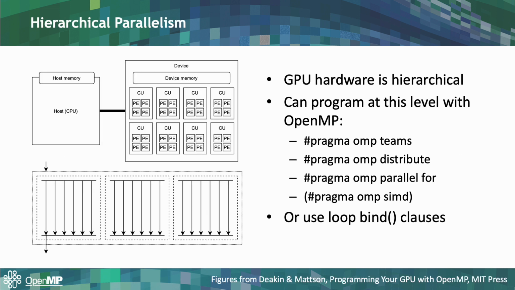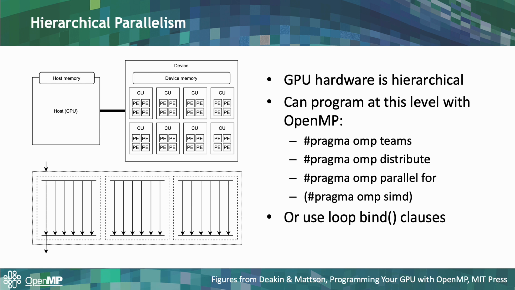There are some more complexities though that it's worth pointing out. The GPU hardware is hierarchical. So we already see this hierarchy with a host processor with maybe one or more attached devices. But those devices have a hierarchical structure. They're made up of a number of compute units. These are like symmetric multiprocessors in NVIDIA GPUs. And each of those is made up of these processing elements. Maybe we'd call them CUDA cores for NVIDIA. They very much behave like a vector lane, like a SIMD vector lane. Those are the lanes in each of the individual warps. So we have this hierarchy in our GPU. It's made up of lots of compute units, each of which have lots of processing elements in them.